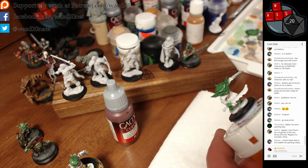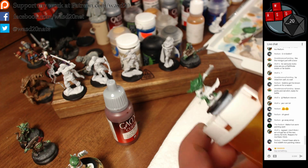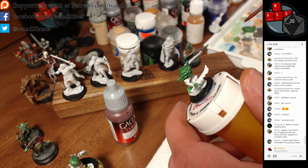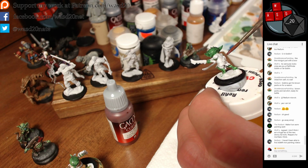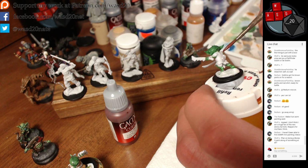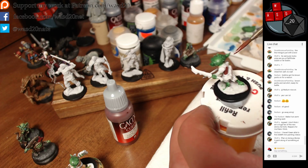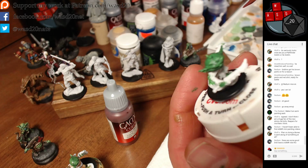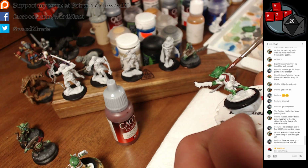Okay, so this is going to be the main base brown color for the leather. So what I probably should have done is just painted everything with this, and then gone back. But, oh well, it's going to be all right. I think I might do his little arm pads. I think I might actually make them metal, just to vary it, just to switch it up.